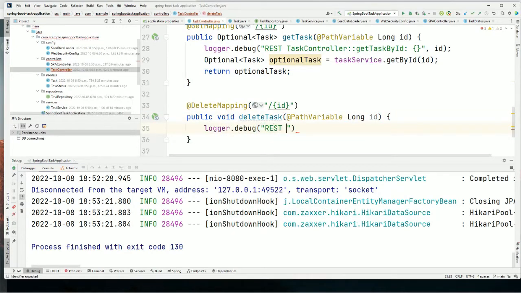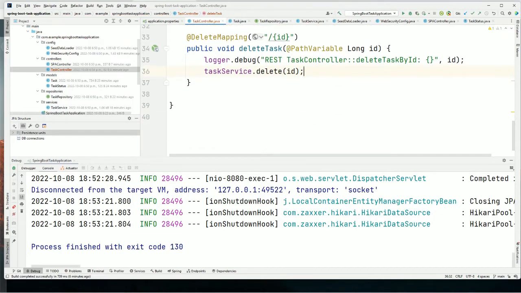And we'll give this one a debug message, RestTaskController deleteTaskById, and we'll just use ID. And then we'll call the task service and delete the given ID.